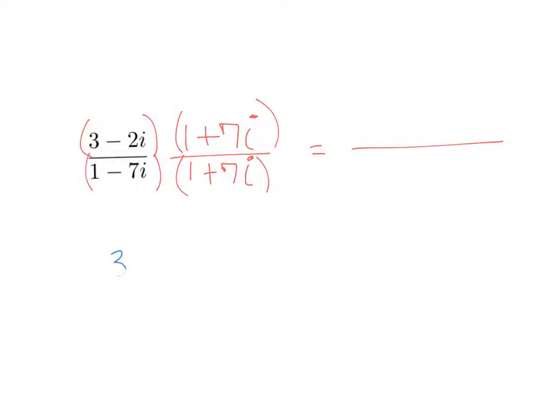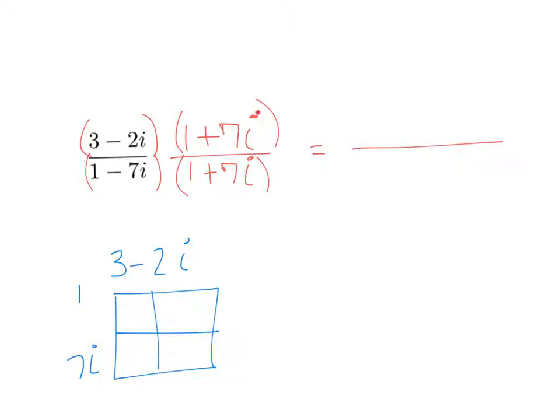You will do box method on this. If it was a part 2, you would have to show your work. If it was not a part 2, what is actually pretty cool is that you can type this whole top piece into the i part and get your answer. But because there's no multiple choice here, we're going to do it out.